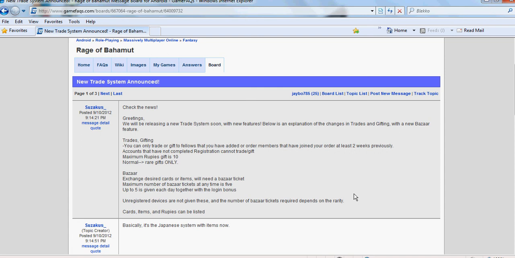Other questions I get commonly in the game are, what's a suggestion or a tip that you can give me that would really get me ahead of the game? And really, it's find a good order, play the game legitimately, don't buy card packs because they're a rip-off, especially with updates like this.